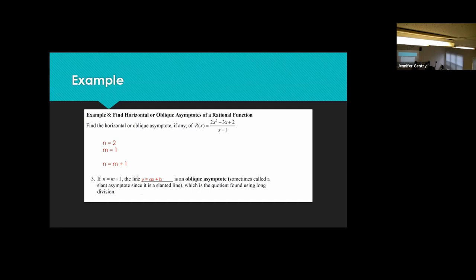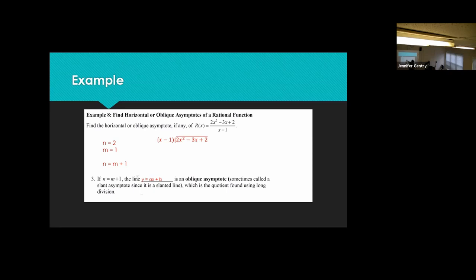Now remember, it's found using your long division. So, I tried to make this look as good as I could on a slide. You kind of get the idea, right? It's divided by. Big difference, right? 2x squared minus 3x plus 2 under the division sign, the radical for divide by, with an x minus 1 on the outside. We're doing this, yeah, but flipping, in the long division. Okay?